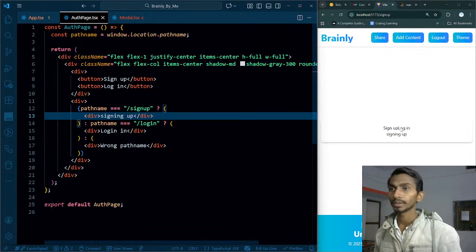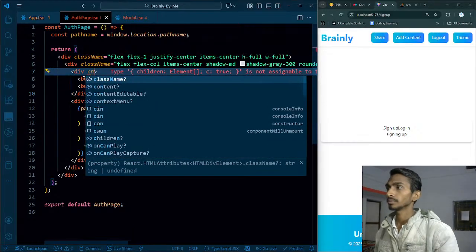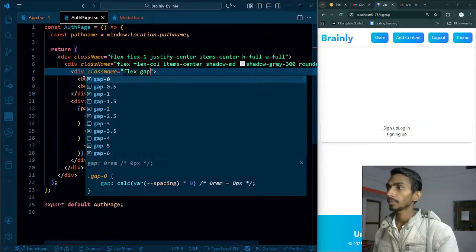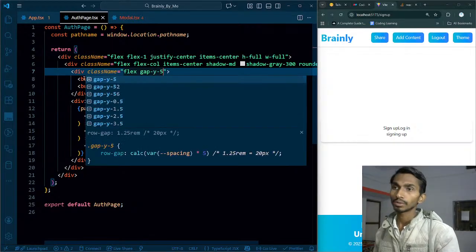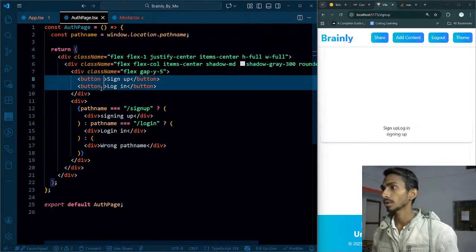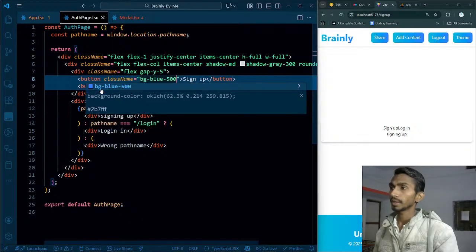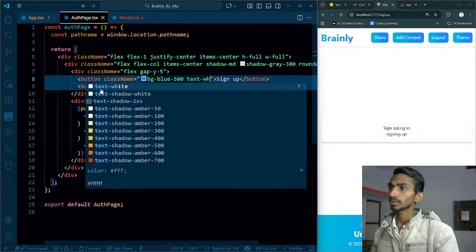Let's continue. And as for these two things, class name flex, gap y is going to be 5 around. And let's give them the design and all. So class name bg blue 500. I will make it better. Text white.